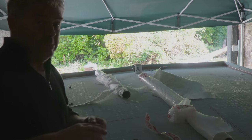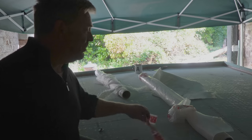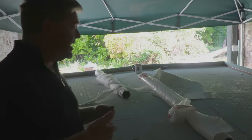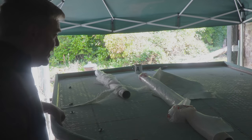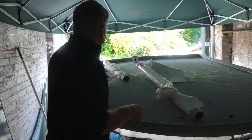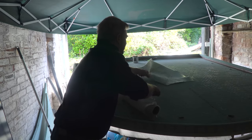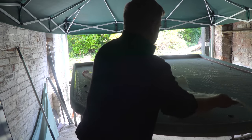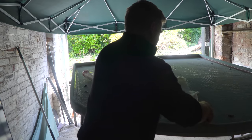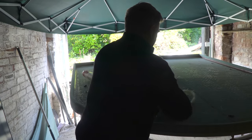I'm not very good with it, but I'm going to try to, I've cut myself as well. I'm going to try to use the peel ply over the top to suck out the excess epoxy and give a nicer finish to the whole job, which will mean less sanding, less fettling and that kind of stuff at the end. So for now, the peel ply can go to one side. This biaxial chopped strand 1708 stuff can go to one side, and I can mix up some epoxy.